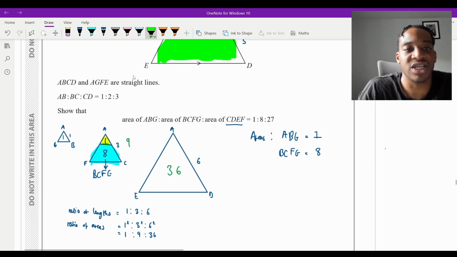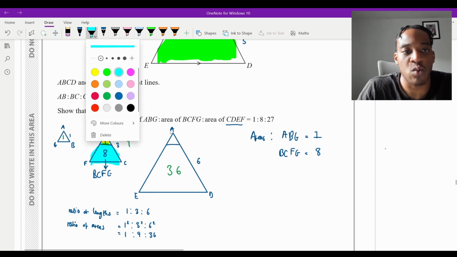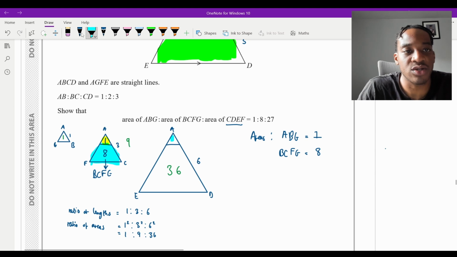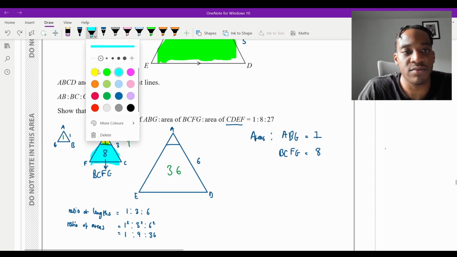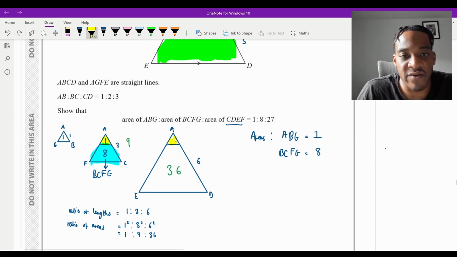So what I'm going to do now is I'm going to split this triangle into 3 parts. This is going to be the top part, right, which we know is 1. I'm going to label this as a 1 right here. Oops, that's not yellow. Need a yellow. Got yellow here. This is 1 right here. And then, oh yeah, as well as that, let me get rid of this 36. I'm going to put the 36 on the outside just so we remember what the area is, just 36.